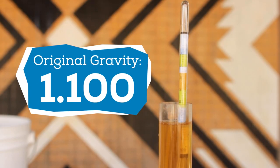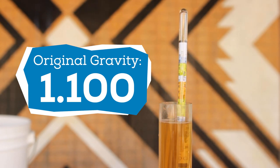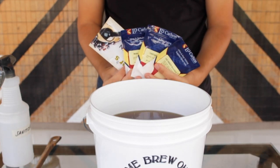Once it's fully mixed in, I take an original gravity reading and get 1.100, which is strong. This will definitely end up above 10% ABV. Now it's time to take a look at all the additional nutrients and additives in the mead kit.